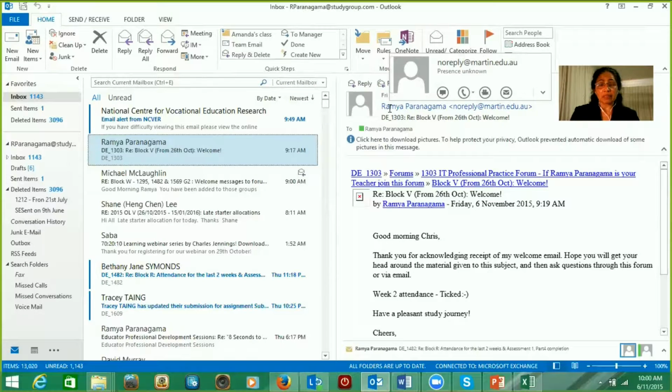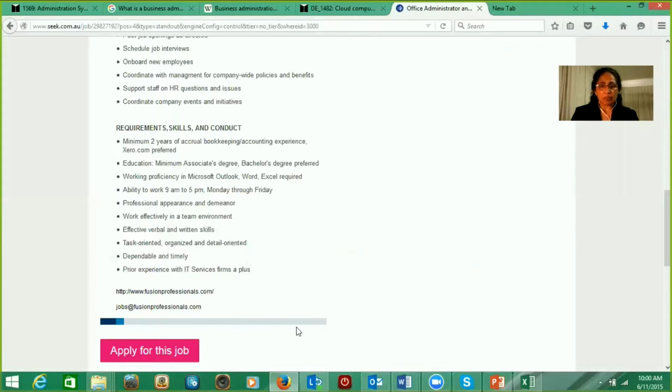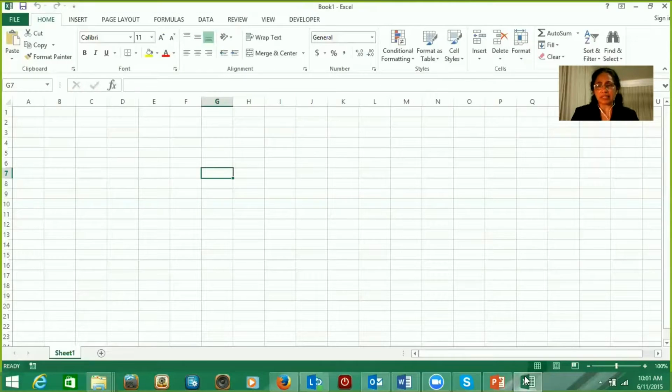Now the next one, the most important, is for you to use Microsoft Excel as a database, right? Because you are working for this Tri-Fitness Center, and your manager, your boss, is asking you to do certain things, one is using this Excel as a database. A sample is given to you on your learning management system. My advice is, open Excel on your computer. I am using Excel 2013.